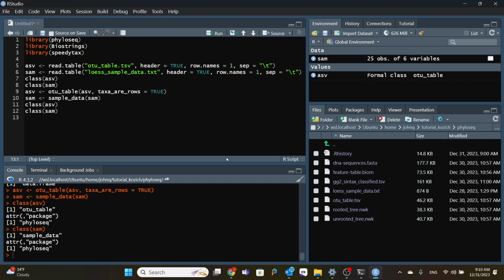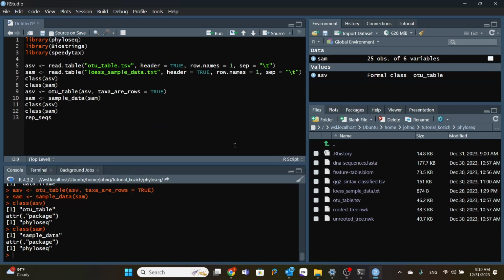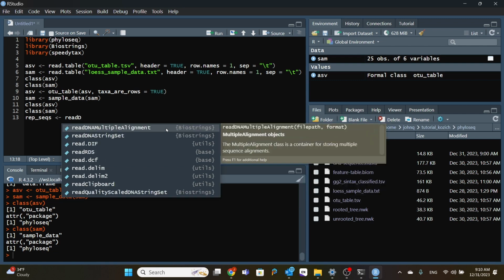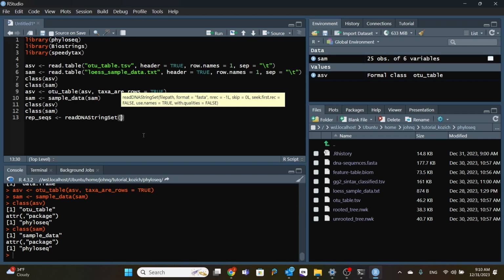We can start importing the other things. Let's do the representative sequences. Call that repseqs. And so these are DNA sequences. We'll use the readDNAStringSet function from Biostrings. We need to tell it the format, which is fasta.